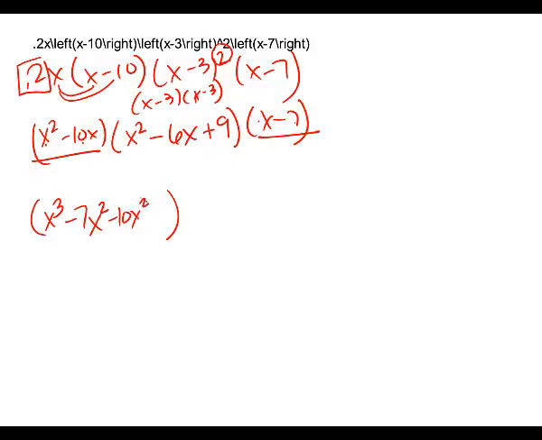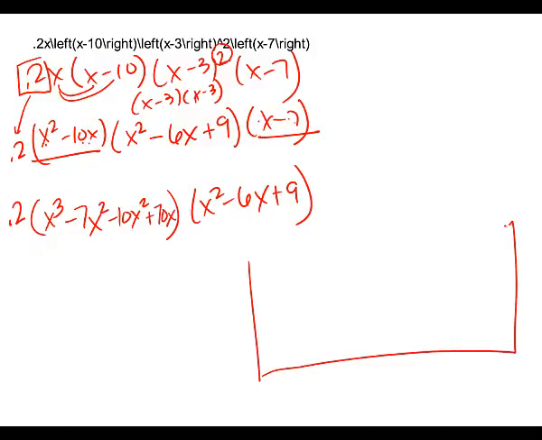Negative 10x squared. Good. Negative 10x times negative 7. Negative 70x. A negative times a negative is always positive. So positive 70x. And then I still have x squared minus 6x plus 9. What do you think I'm going to do from there to multiply those together? That box. Yeah, and what have I lost in front that I should really still be writing down? 0.2, but I told you that you didn't have to multiply that lead coefficient in because it gets ugly. So let's try it together.